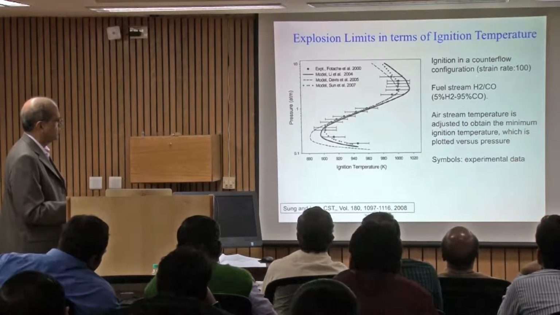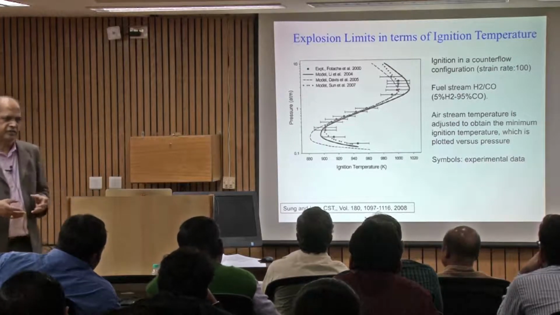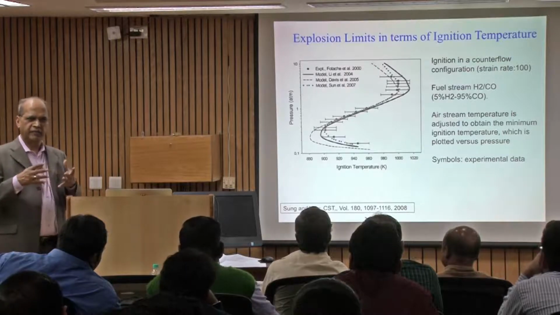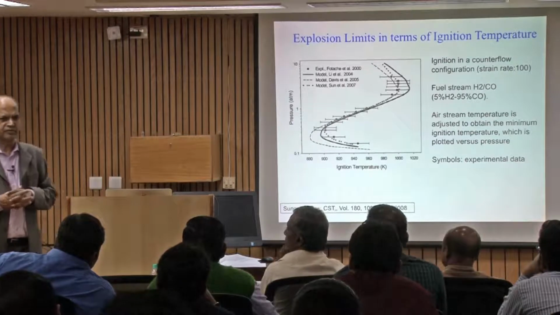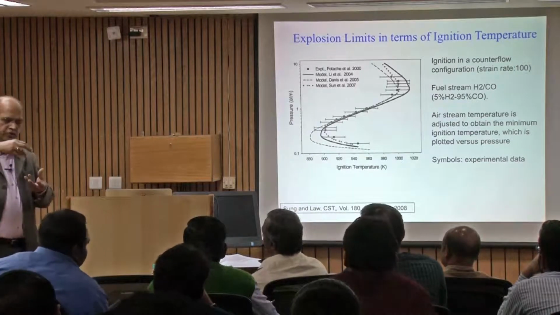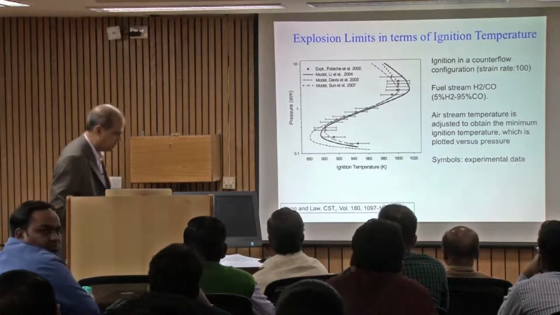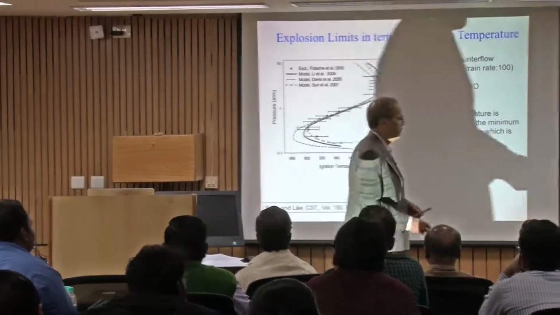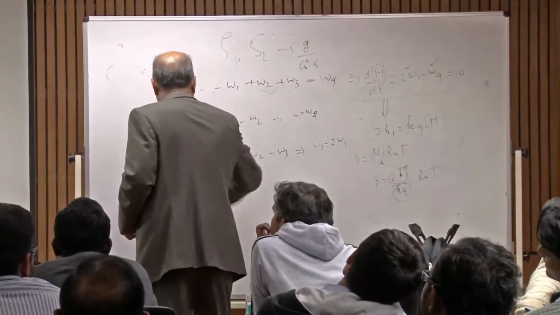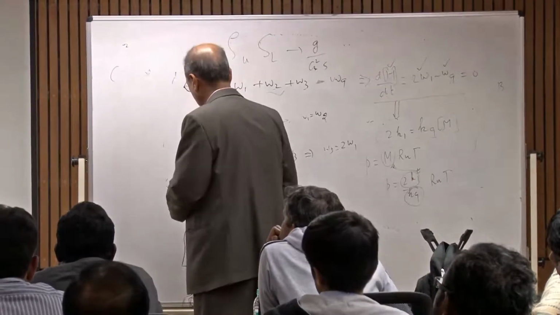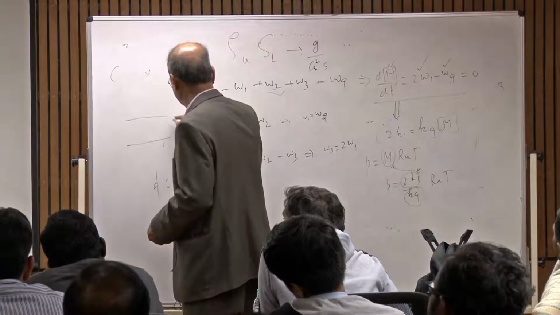So this was in a counterflow configuration. This is a very interesting configuration. Anybody familiar with this counterflow? Yes, I'm sure some of you are very familiar with this. So you have two impinging jets. If I draw a cartoon, just a sketch, you have two jets. Let's make it horizontal.